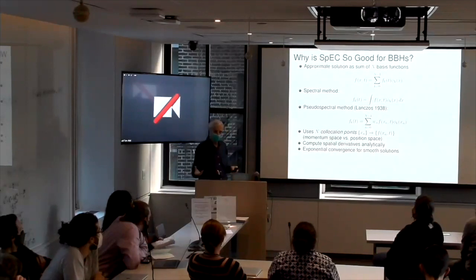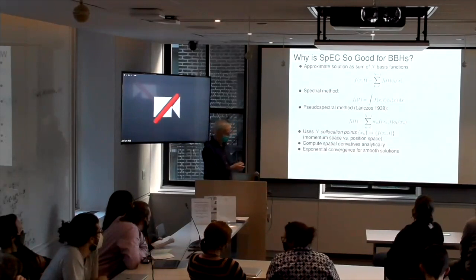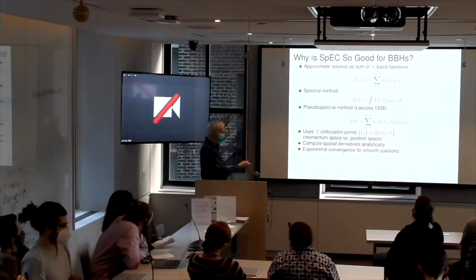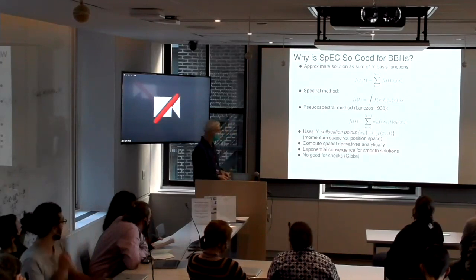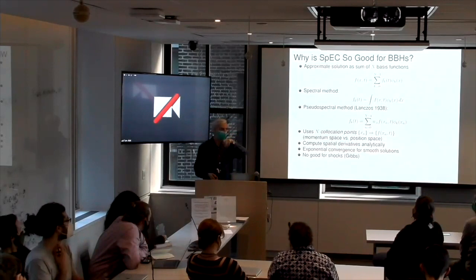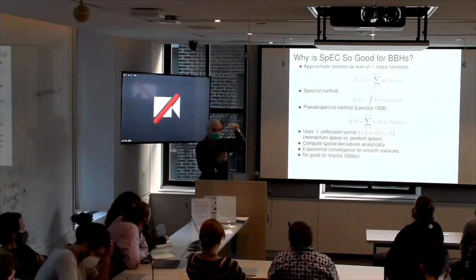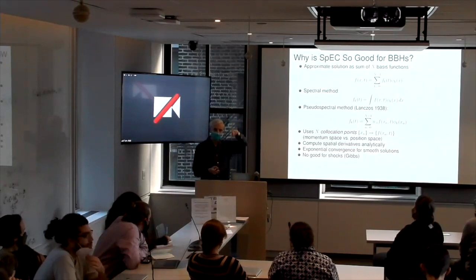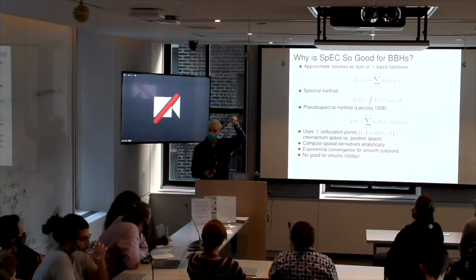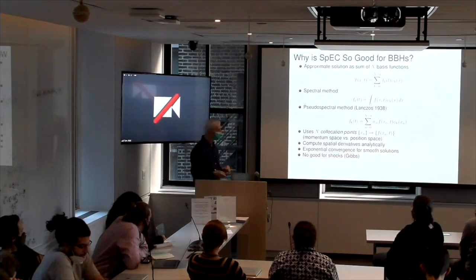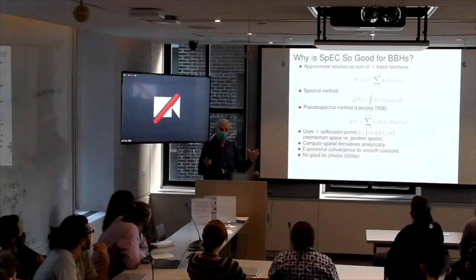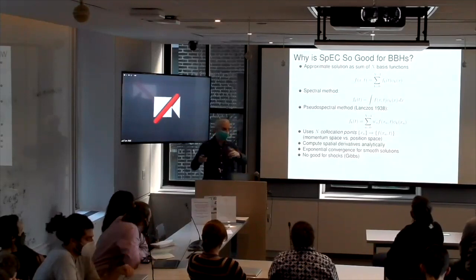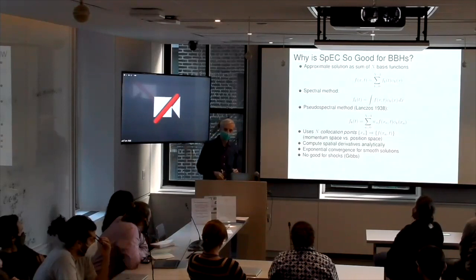But there's no free lunch. The key thing is this is true for smooth solutions. Right, so if you have a shock wave, then what happens is you get Gibbs phenomena. Right? When you represent the discontinuity as a superposition of basis functions, you get oscillations and overshoot. Okay, so the SpEC code does do things like neutron stars, but for that part, we just switch to a traditional finite difference code, just like everybody else does.